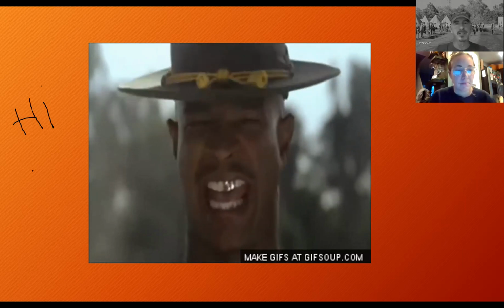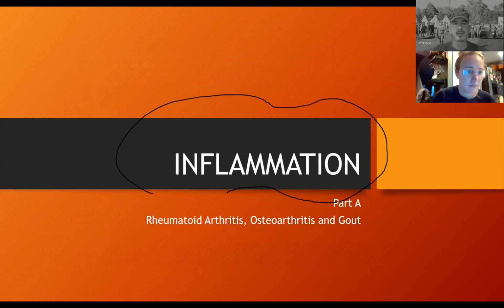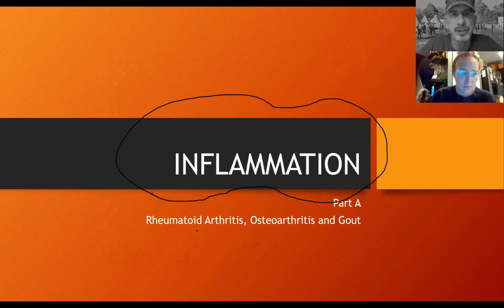But today's theme is inflammation. And like I probably explained to you during lab yesterday, we're not going to talk about the musculoskeletal. We're going to talk about a concept, inflammation. And we're going to use the examples of rheumatoid arthritis, osteoarthritis, and gout. Now, rheumatoid arthritis is an autoimmune disease. And I think gout is maybe in that category too.